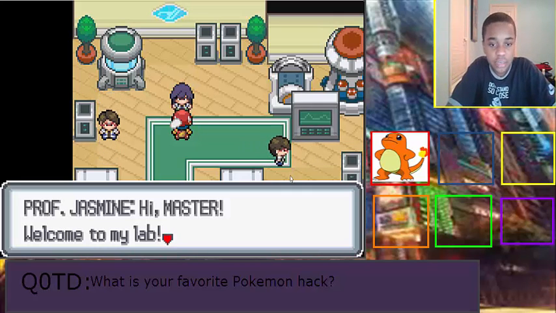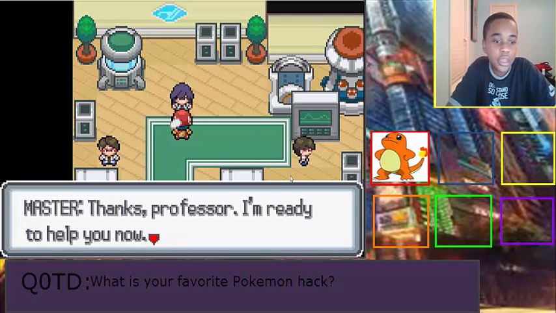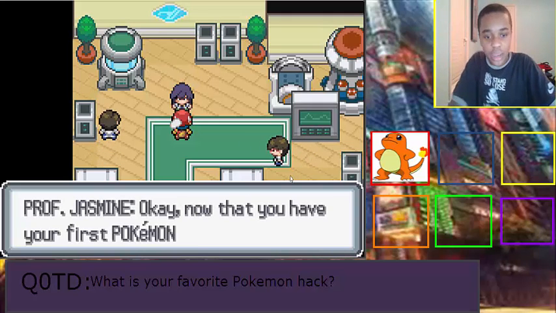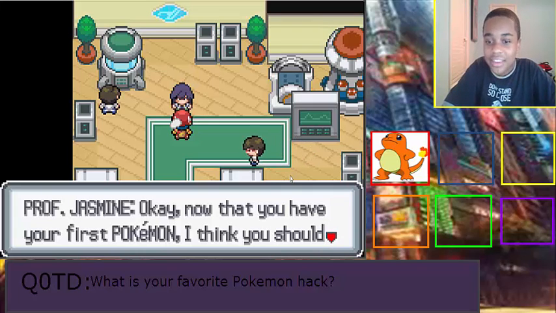Oh, yeah, this is Nuzlocke, by the way. You know how we do it. Hi, Master. Welcome to my lab, dog. Thanks, Professor. I'm ready to help you. Yep. I can English, right? That's not my first language. I mean, never mind. Oh, yeah, dog. Oh, wait. Okay, I smacked myself in the head. Okay, now, I did the wrong voice. What was that? I've watched so much anime.